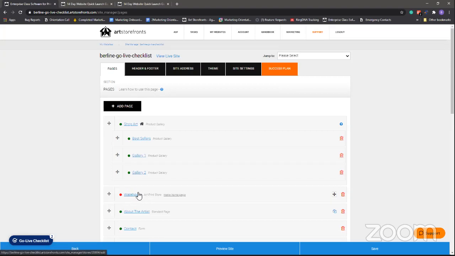But having your images inside the warehouse, it is not available yet on your website. You're just uploading your images. This is basically your storage room, your inventory. Then you'll be using product galleries to display whatever is inside the warehouse. As you can see here, I have galleries called Bestseller, Gallery 1 and 2. They're called product galleries. I will be using them to display whatever is inside my art print store. With that being said, I will just go ahead and click Warehouse and upload images.